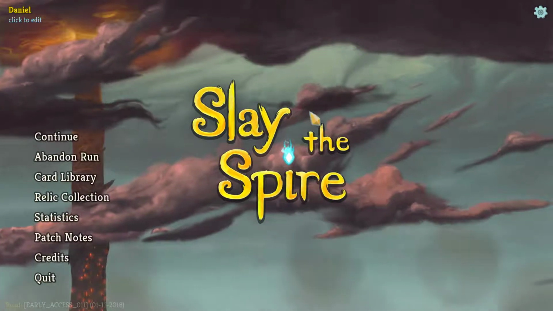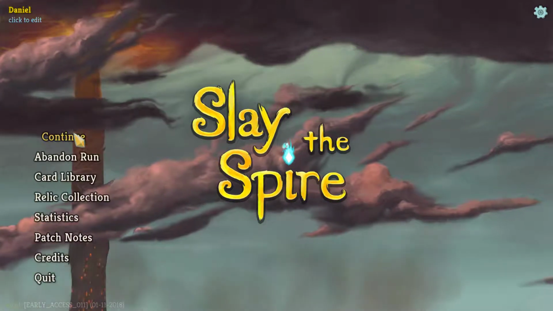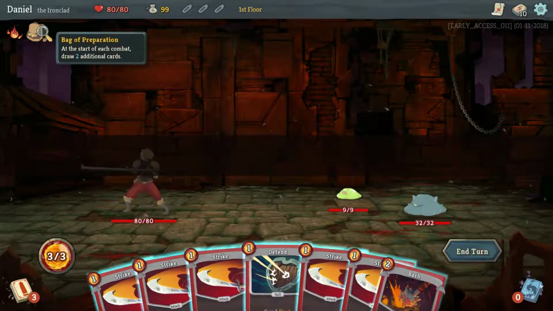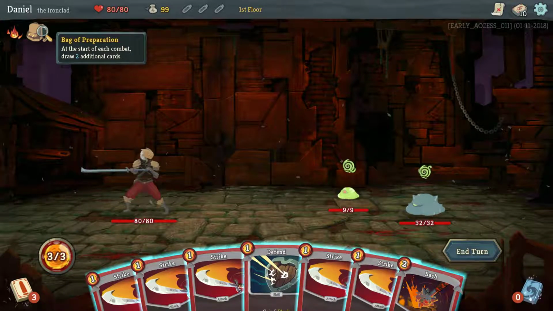We're gonna try another Ironclad run. Let's get it underway. I already did start one off and picked up a Bag of Preparation, which is, at the start of each combat, draw two additional cards. Really good combo. Combo enabler.